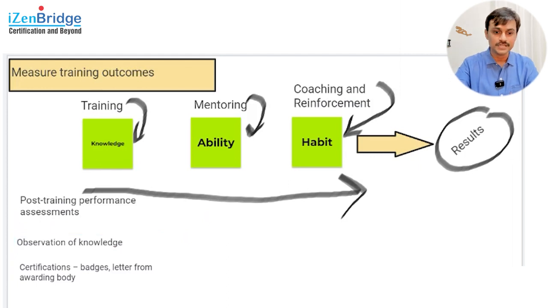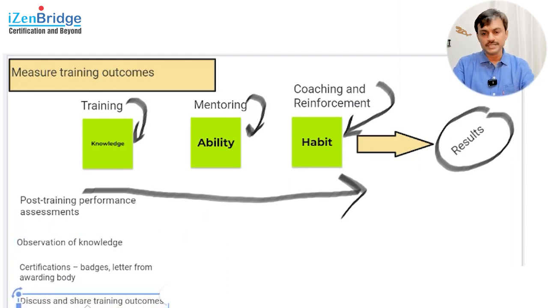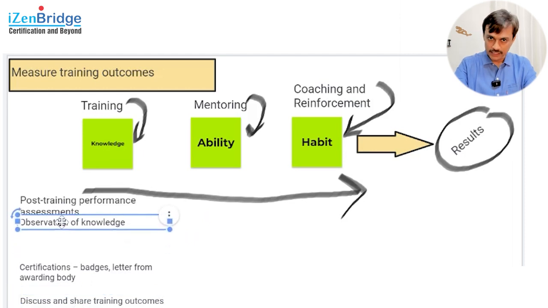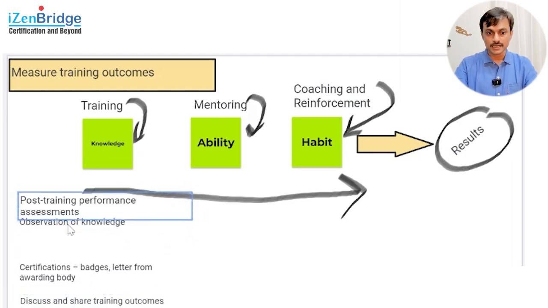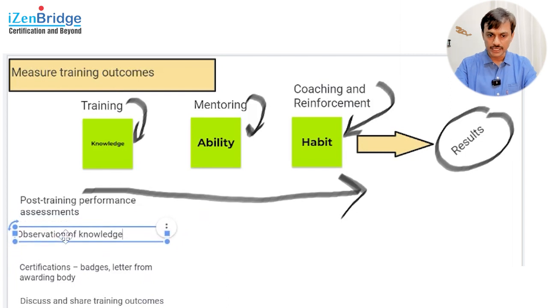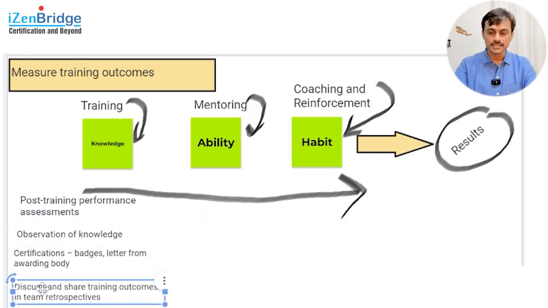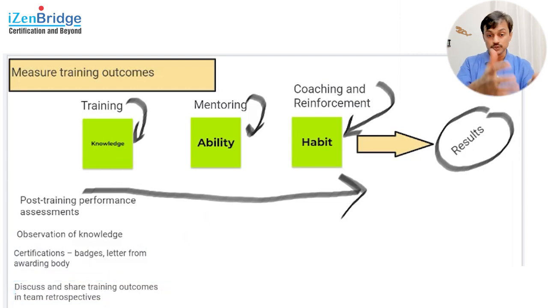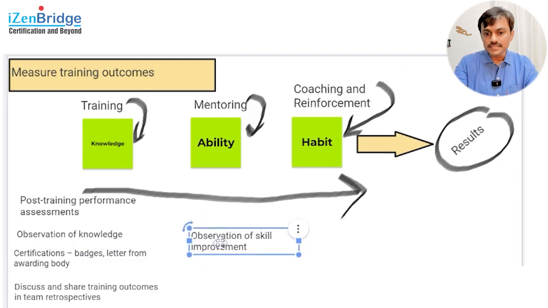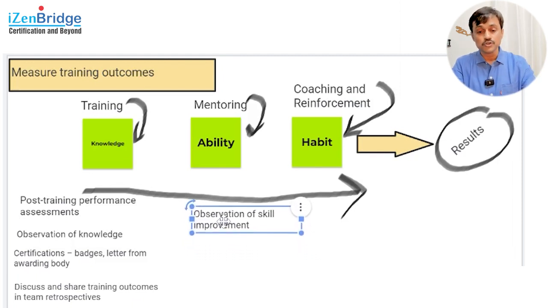That's one possibility. And there is also a possibility that many organizations follow, where we ask them to present what they have learned. In some organizations, there is a kind of standard: whenever you go for a training, you need to share the insights about the training in an internal presentation to your internal team. That's the way we know that, okay, the person got something out of it. So these are a few of the tools with which we can measure the effectiveness or outcome of the training. For mentoring, we observe skill improvement.